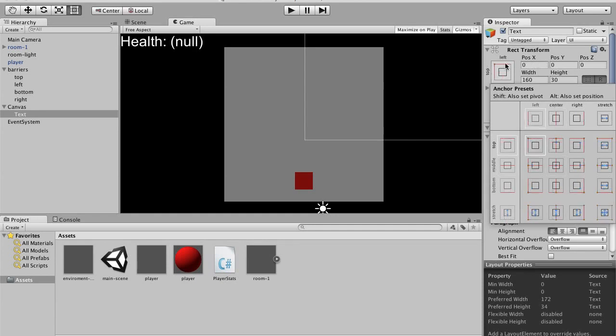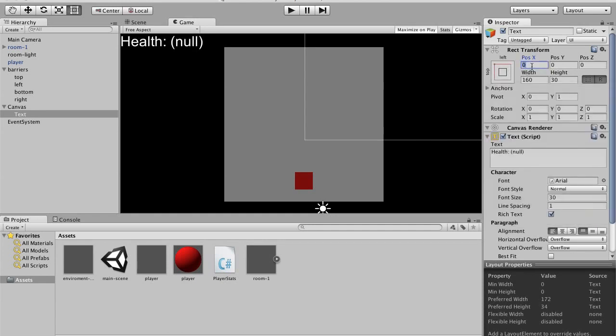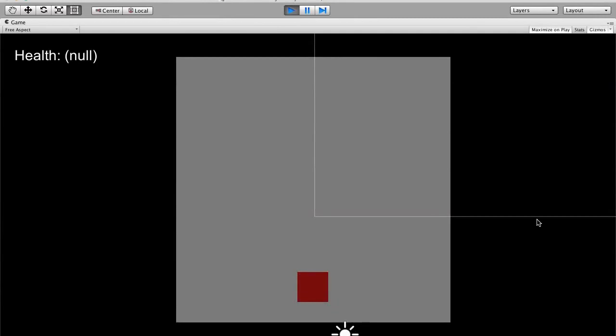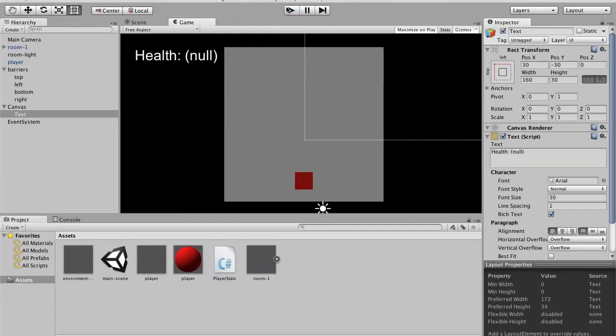I've already determined where I want it, so I'm just going to set this to 30 by -30, which puts it kind of in the middle of the screen. Now if I play, it stays there, and if we scale, it stays in the exact same place. Very good for multi-platform.